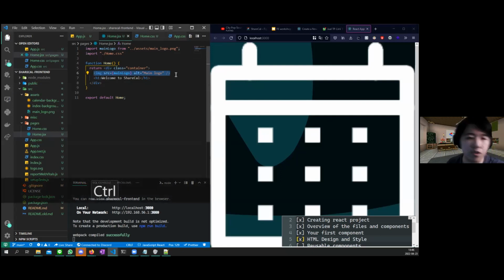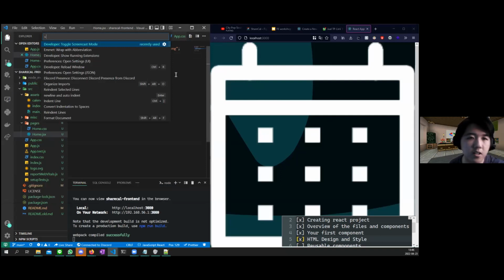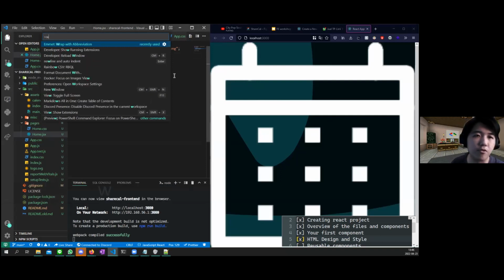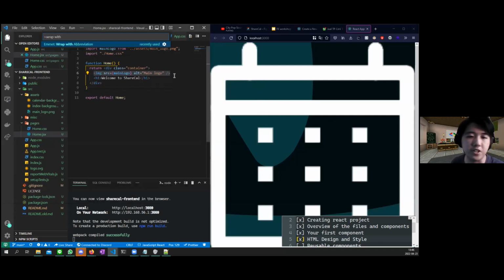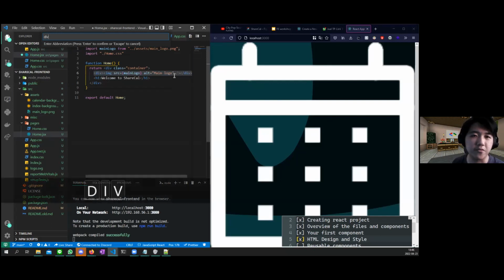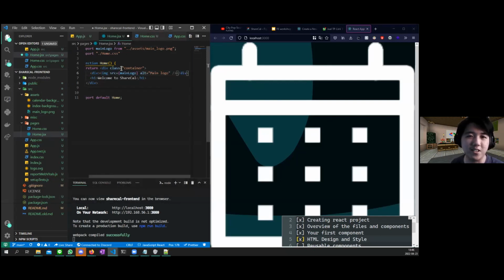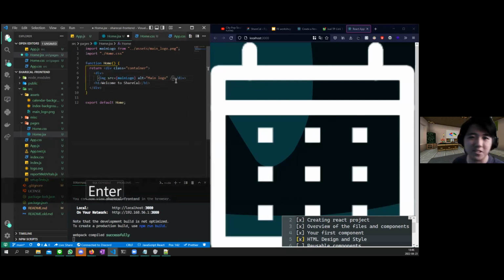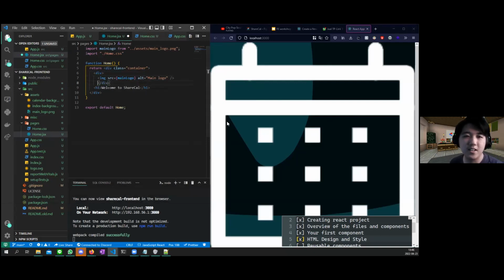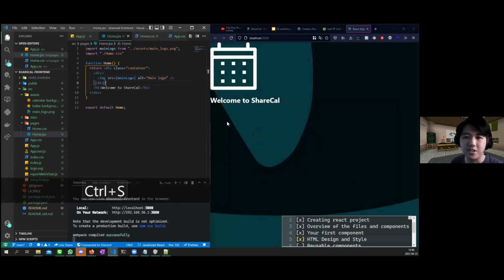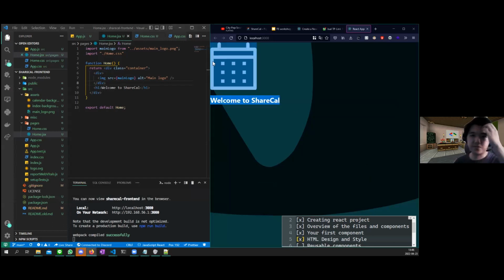So you type Control Shift P, and then you type wrap with abbreviation, and then hit enter. And then here you type div, enter. And just like magic, the image is now in a div. And if we hit save, yeah, okay, it's fixed.